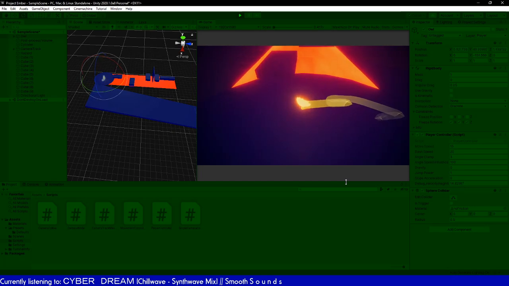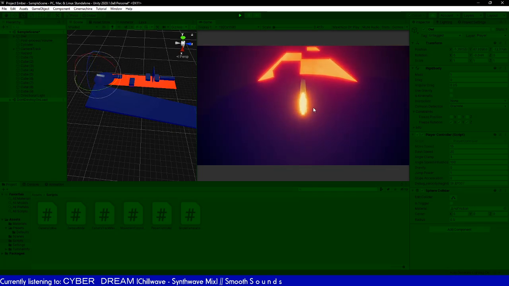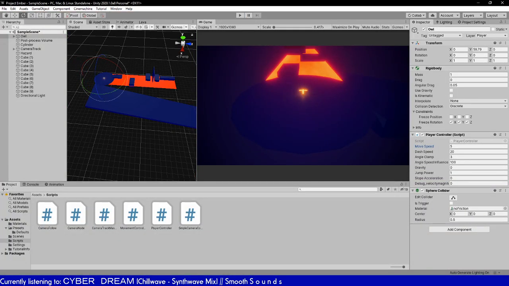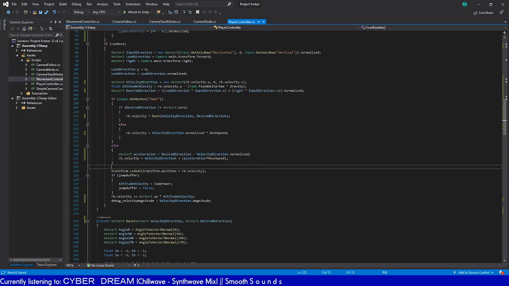I want it to be a little bit less, so I need to stop that from happening. Why does that keep happening? It doesn't compound, though, is the problem.